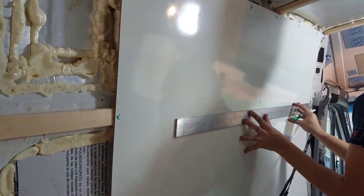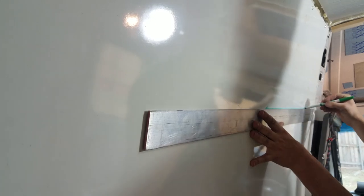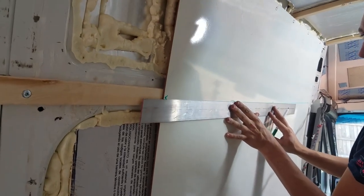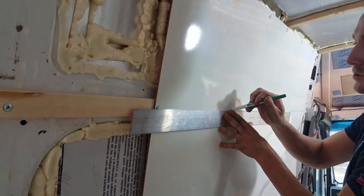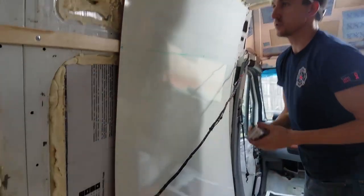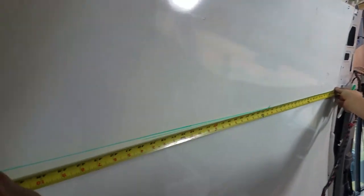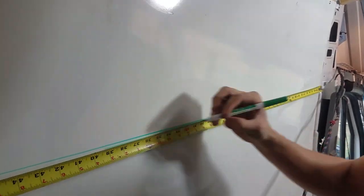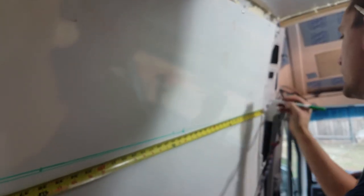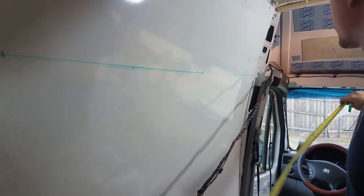And so mark that line all the way across so we know where to put these screws. And then we'll also mark where the screws go to kind of keep them, what'd you call it? Not symmetrical, just evenly spaced. So basically what I've been doing for that is 4 feet across, putting a mark at 2, a mark at 3, and then 1 inch from that side. And then mark 1 foot, and then mark at 1 inch on this side. Just so it's even, it's pretty even.